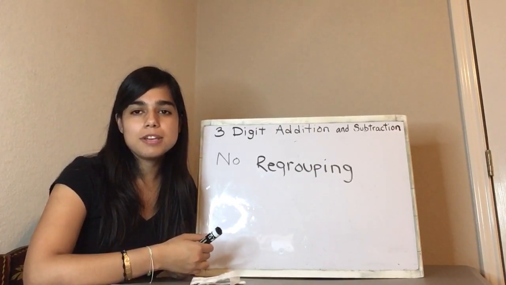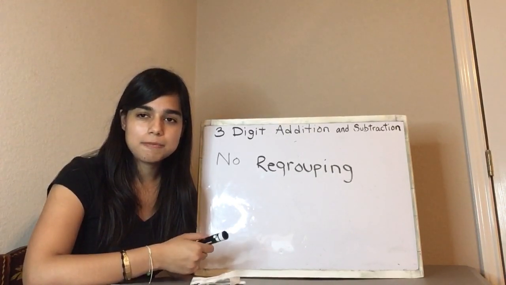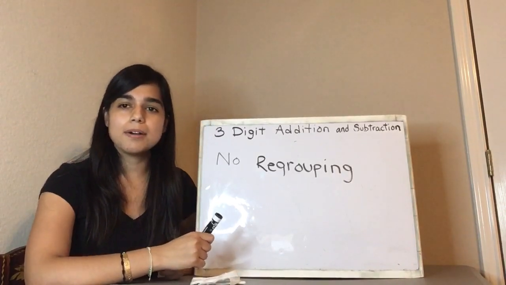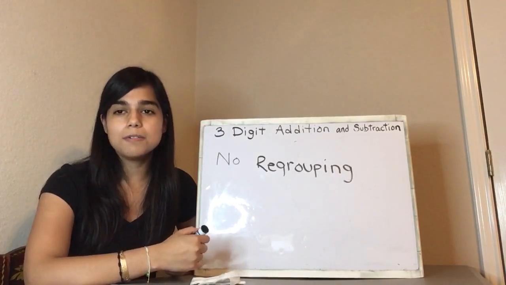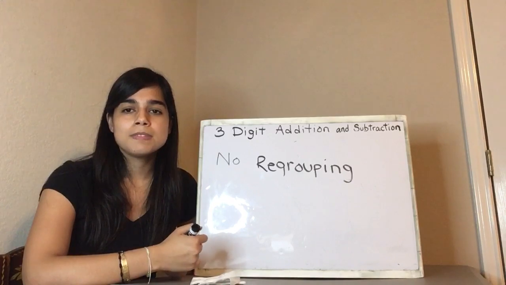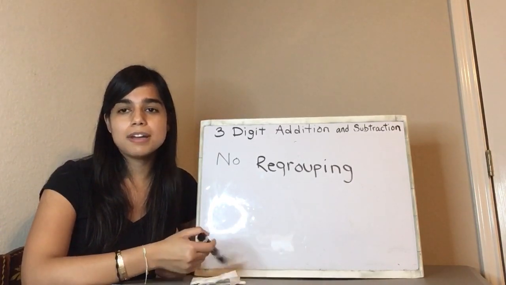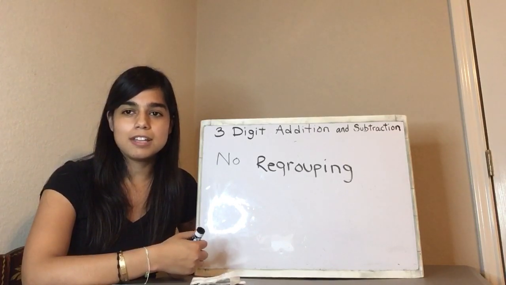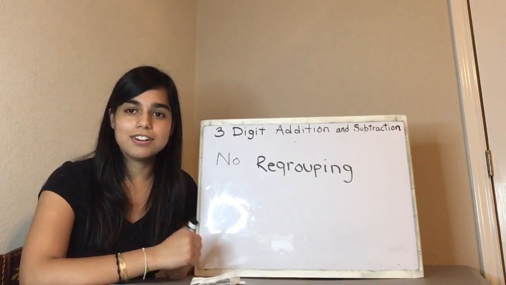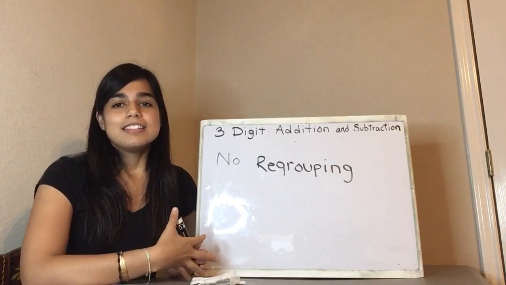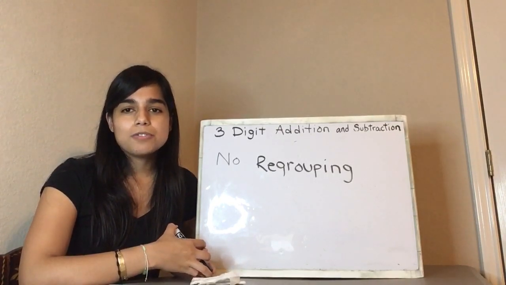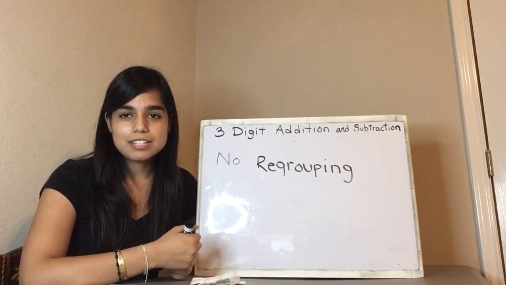So throughout these weeks, I'm going to be putting some videos on this website about things that we have gone over during the school year. You guys have already practiced it, but it is very important that you keep practicing at home so that you don't forget and that you are ready for 3rd grade. All right? This week, we're going to be talking about 3-digit addition and subtraction.